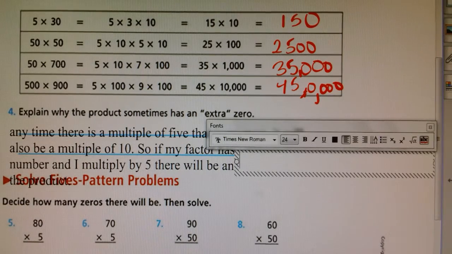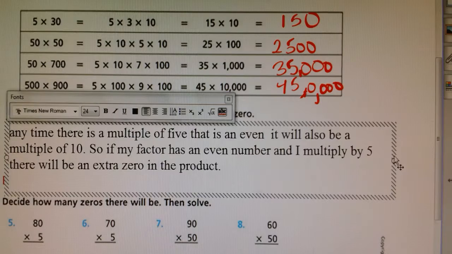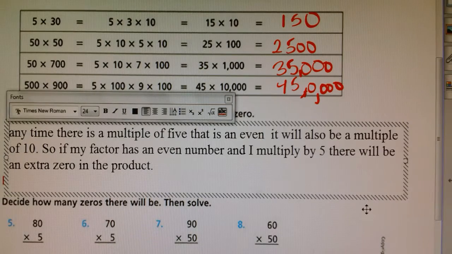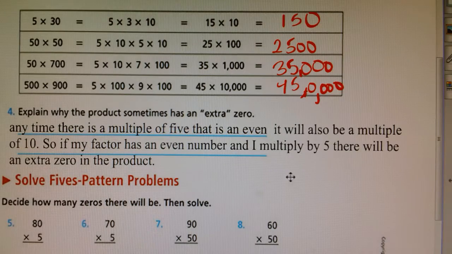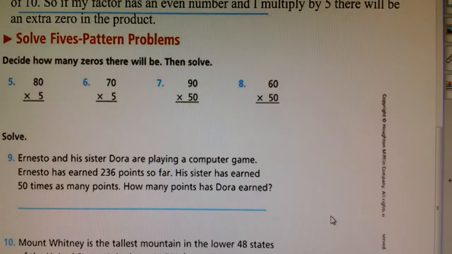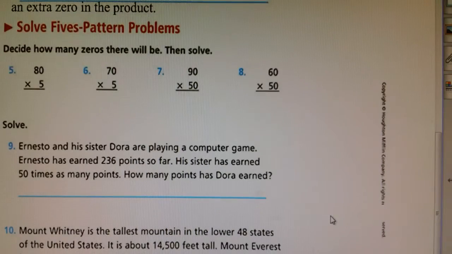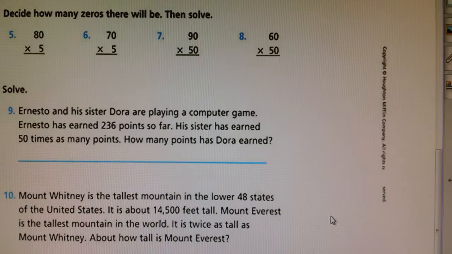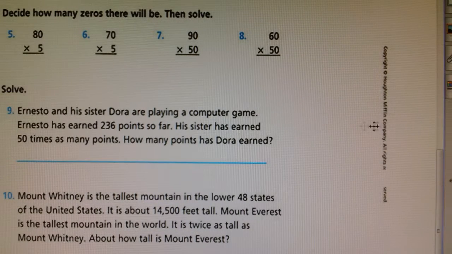And again, if you didn't get that all written down in the time that I was typing, pause the video, guys. That's part of this whole system, that you should be able to pause and write down. We're going to go down and I want you to pause the video and solve 5 through 8 and then come back and check. Then I'll read out 9 and 10 and you can try those and pause. So pause the video and do 5 through 8.